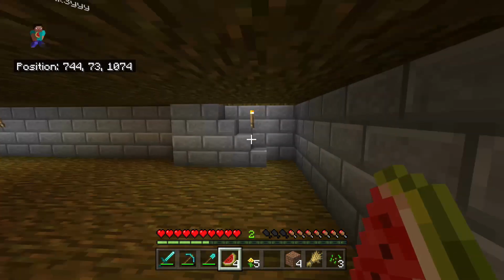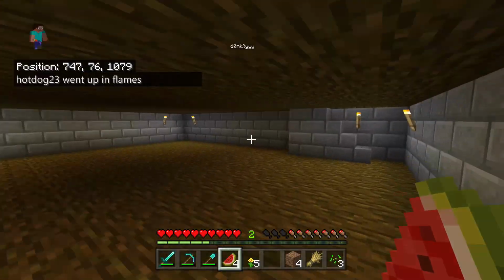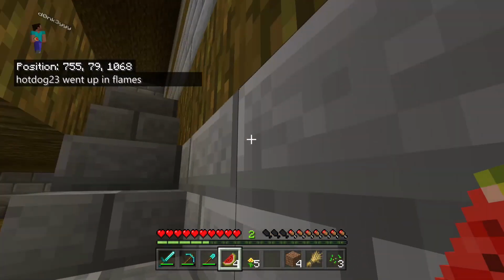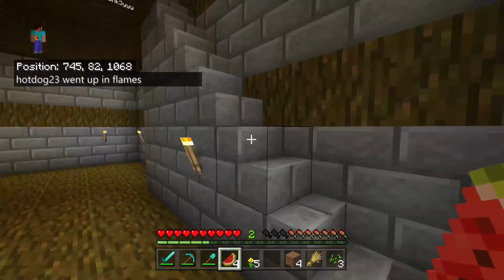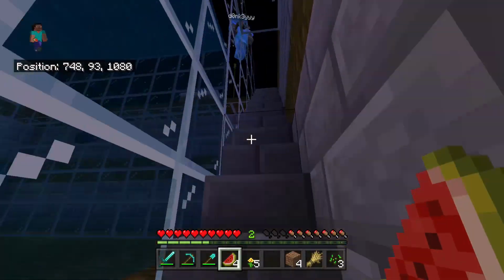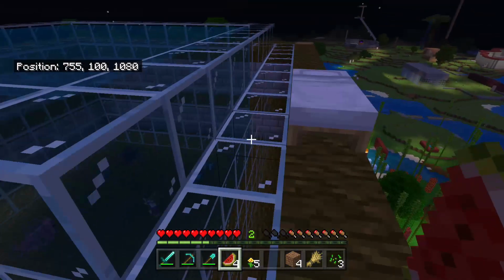Then I need to get a sword, and then I need to kill the mobs. Nothing in here. Here we go. Nothing in here, and nothing in here. What about a fish tank? A fish tank.